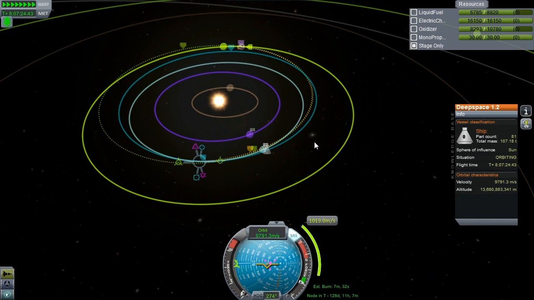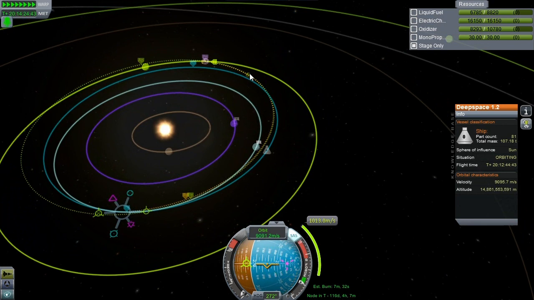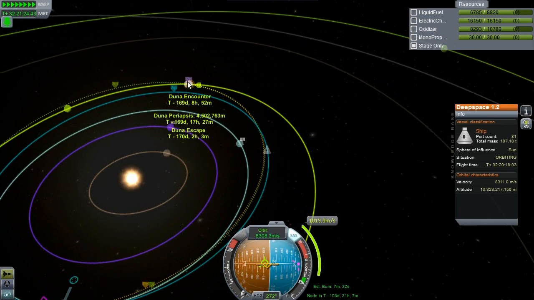Problem is that we're just a little bit ahead of Duna. So when we reach Duna's orbit, Duna's behind us. So what we're going to do is we're going to translate a little bit around by turning, which will slow us down to the point where we'll have an encounter. It's a very short encounter.